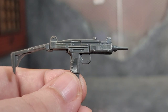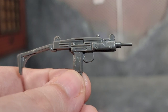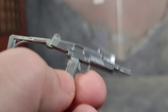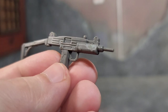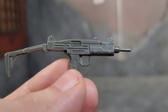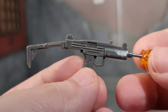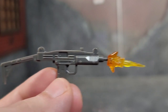Continuing with these submachine guns, and I don't know all the names of these guns, I'll do my best. I do believe this is a Uzi. Again, lots of details in here. Hard plastic, extended stock. We even got the extended mag there. Again, nice gray plastic, because you can either keep them this gray or you could just paint them yourself, which is a nice thing about having these types of guns.